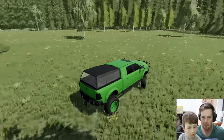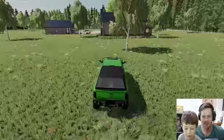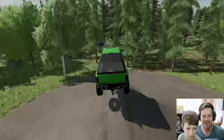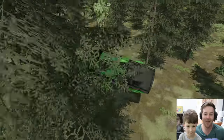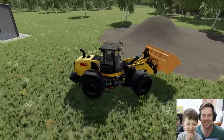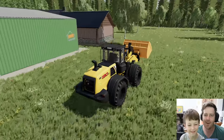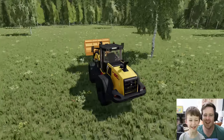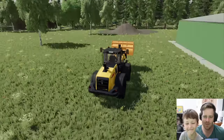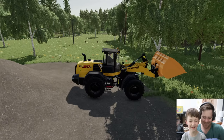That was pretty good! Now let's do the green truck. Those donuts — okay, let's ramp this truck. This might actually be the farthest one, Hudson. Oh yeah, it is! Oh, it got blocked by the tree though — it would have been so much farther. Last but not least, Hudson wants to try and jump the tractor. I don't even know if we're going to get past the dirt. We're already at full speed. This is going to be just a baby wheelie. Let's see what it does. Did we get off the ground? That was terrible.